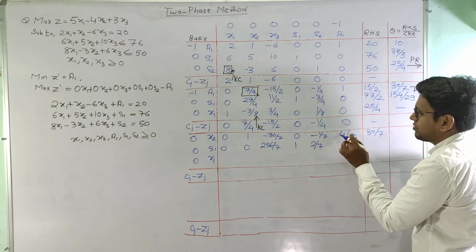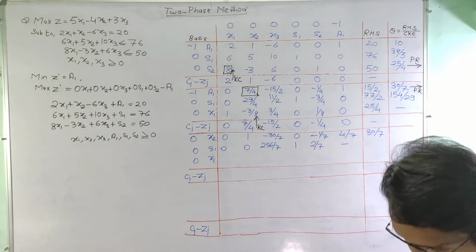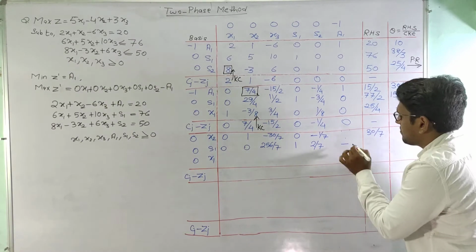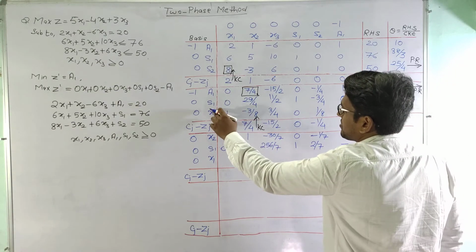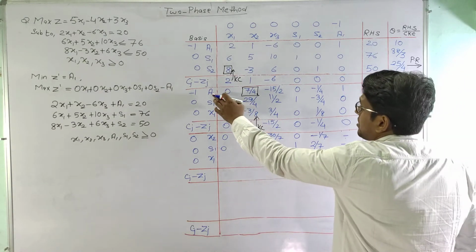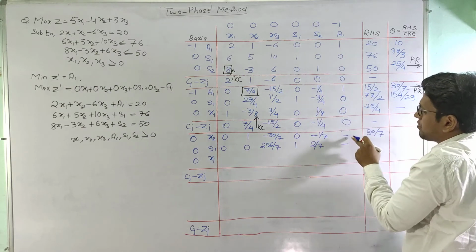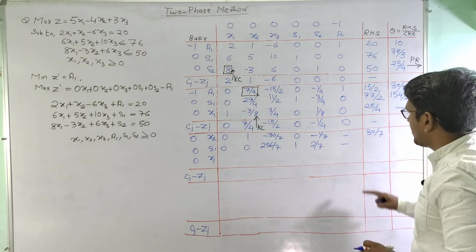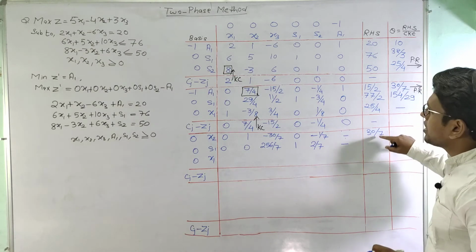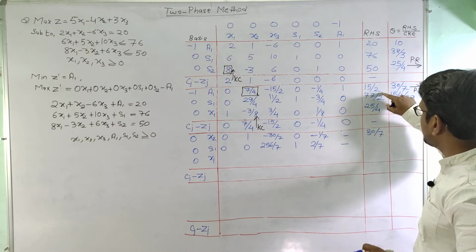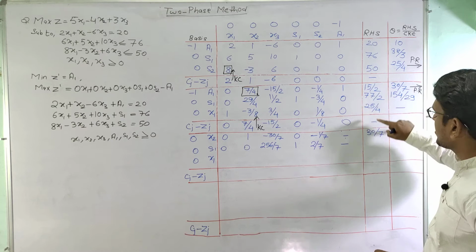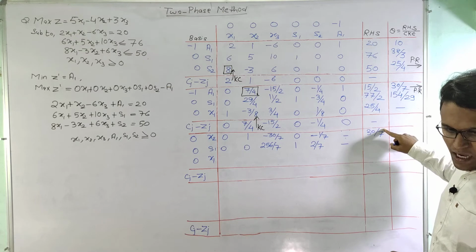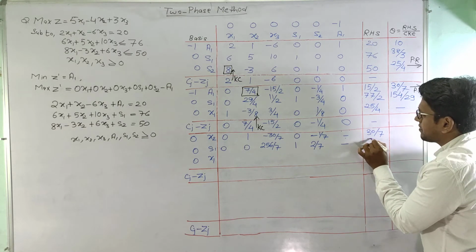Here I do not need to calculate the value, and here also we do not need to calculate the value, because the artificial variable has left the basis, and once the artificial variable has left the basis, we do not need to calculate the values of the artificial variable further. So we are not calculating the values of the artificial variable. Moving ahead, this will be 77 by 2 minus 30 by 7 into 29 by 4, and this will give the value as 52 by 7.